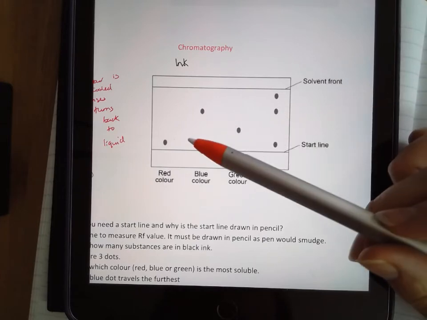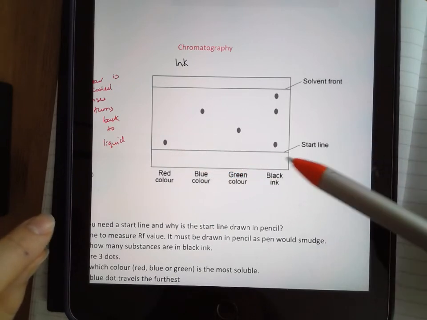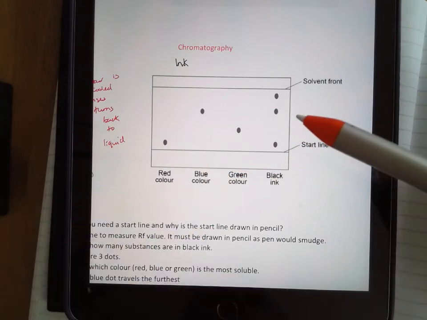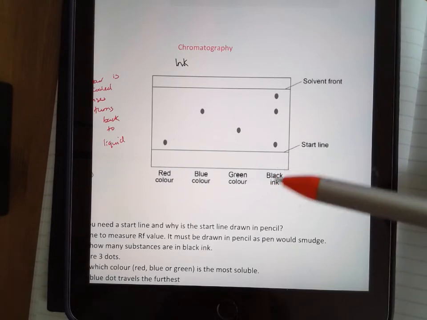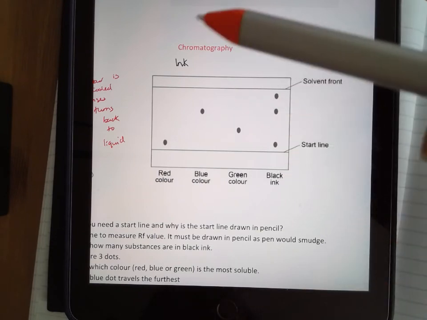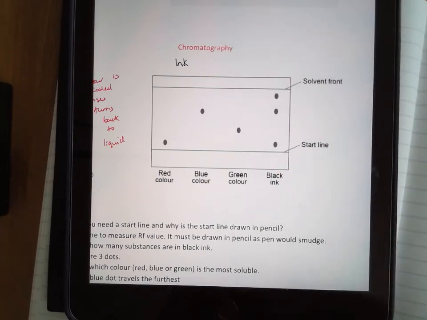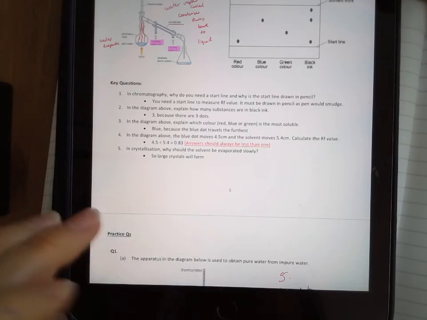You take your pens, you put a spot of ink on a piece of paper, you put that piece of paper into a solvent such as water, and the different colours in ink will separate out. And this technique is called chromatography, and you're going to use it to separate the different colours that you have got in ink.